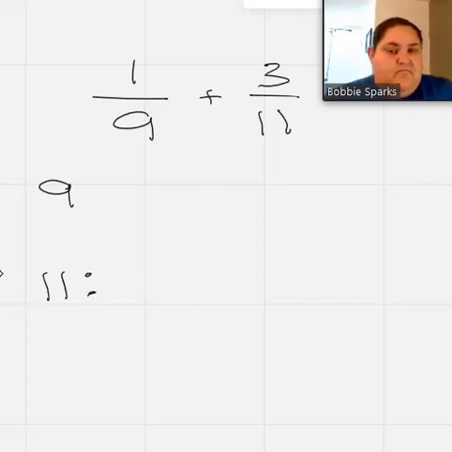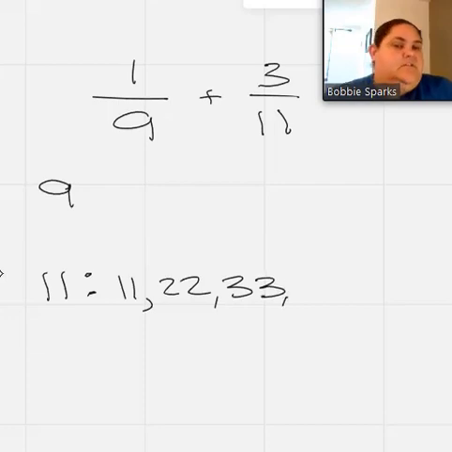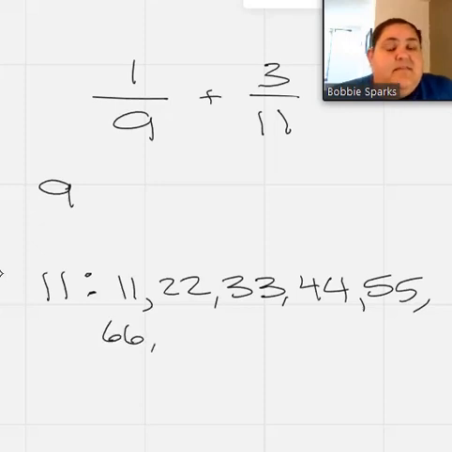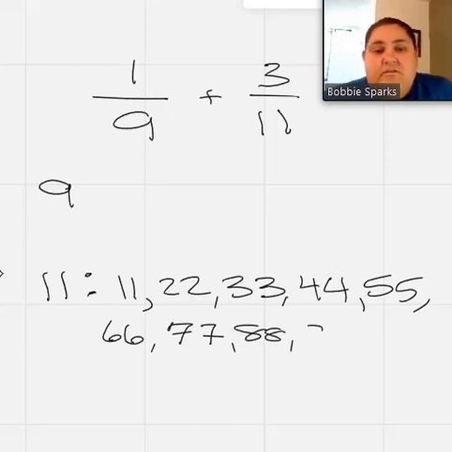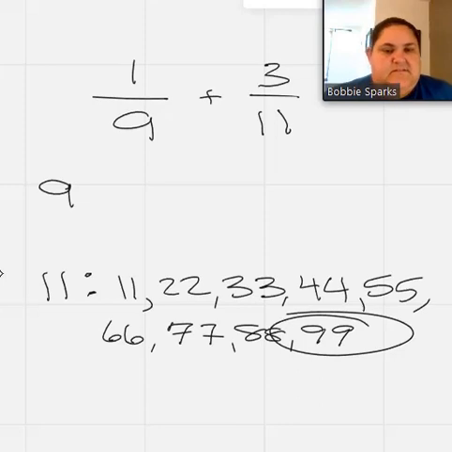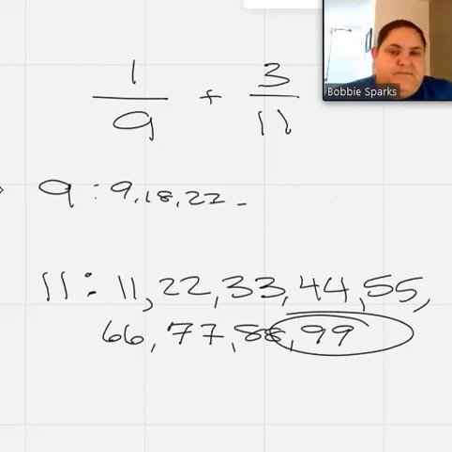So I'm going to say, okay, my multiples of 11 are 11. Does 9 go into 11? No. Next would be 22. Does it go into 22? No. What about 33? No. 44. And I'm going to keep going up until I find a number that 9 will divide into. So no. 88. No. 99. Yes. And so all of a sudden I have found this without having to go through and write 9, 18, 27, and so on, all the way up to there. Because I know there's not going to be anything lower because we just proved it. So again, I pick the largest number and I go from there.